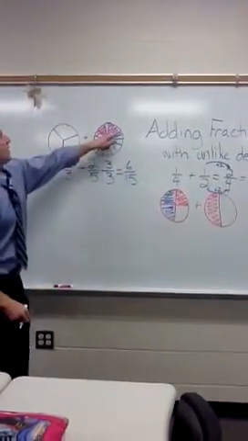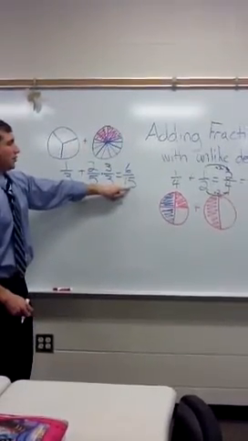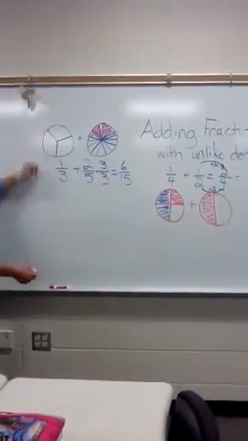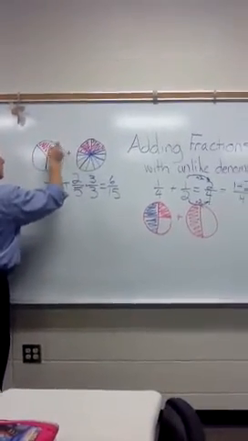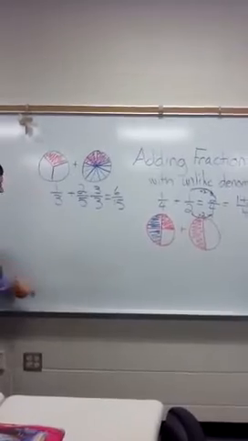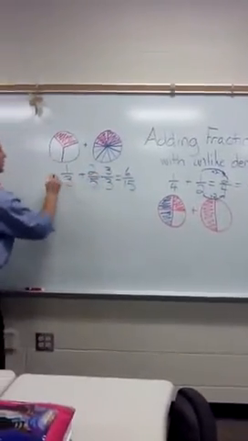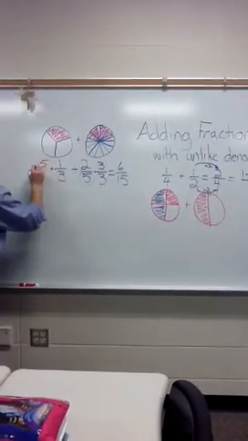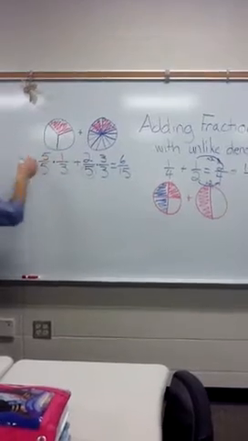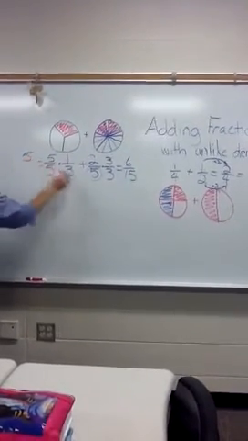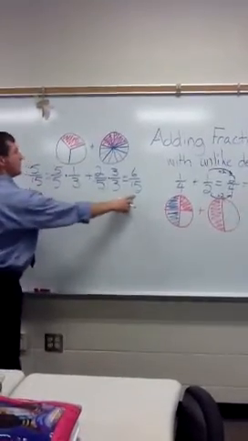And you can clearly see that I have 1, 2, 3, 4, 5, 6 of those 15 parts filled in. When I look at this one, 1/3, and multiply it by this denominator, I'm going to take times 5 over 5. Then I have 1 times 5 equals 5, and 3 times 5 equals 15. Now I have that common denominator of 15.